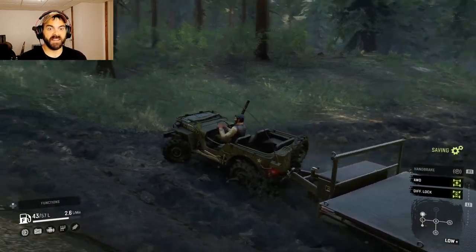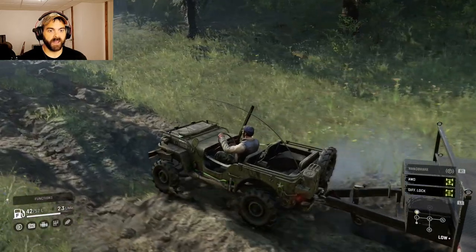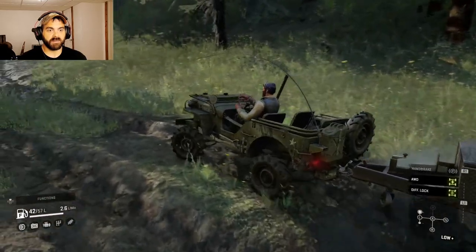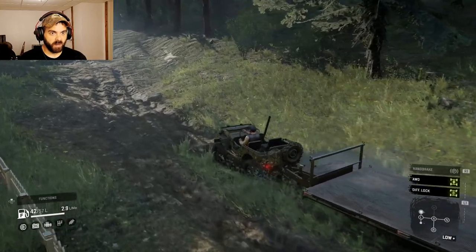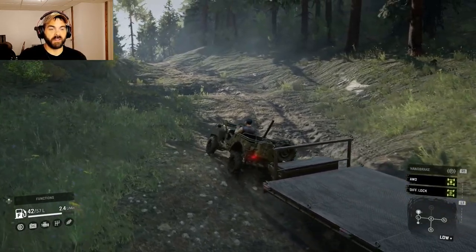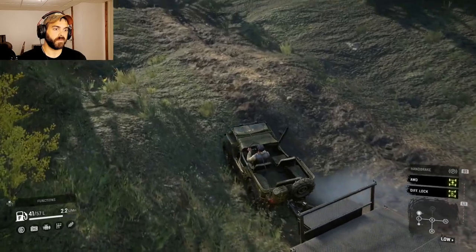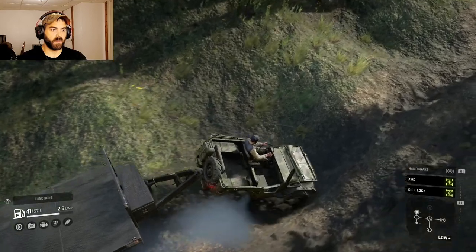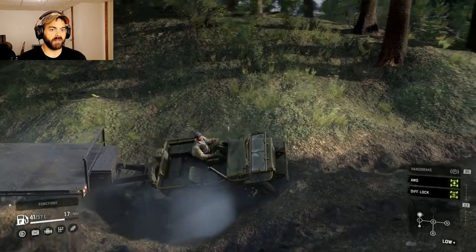I mean, look at it. This ought to be fun. Put the diff lock back on. Make it through these little dips here. I mean, it does have a decent amount of torque. Being in low range, and only being a four-cylinder, low end torque is pretty good. Oh, come on, I bottomed out the trailer. Come on.